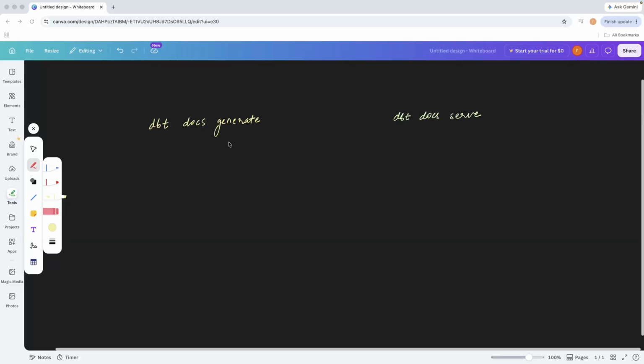Just now we have run two commands, dbt docs generate and dbt docs serve. I want to explain more about what these are doing under the hood, because they are doing very separate things, and I want you to understand what happens when you run these commands. This will help you in debugging, when your site is not building and why, or when the site is showing stale data and why there could be stale data. It's going to give you some ideas on how to debug those issues. That's why I thought I'd explain these commands in detail.